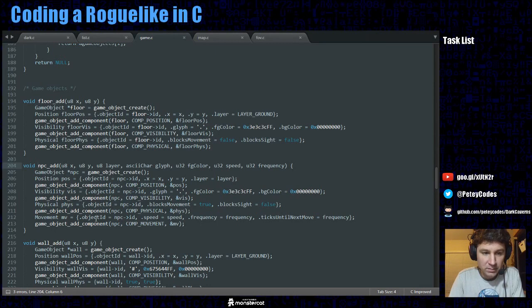Are we adding them? A game object create, yeah, so that should add it into world state. Oh, I should take this.